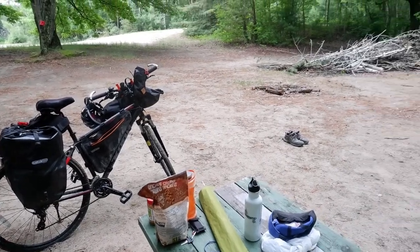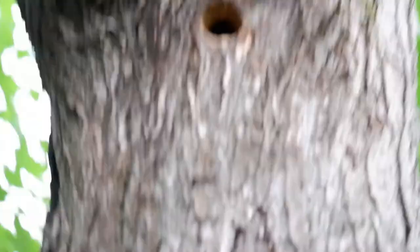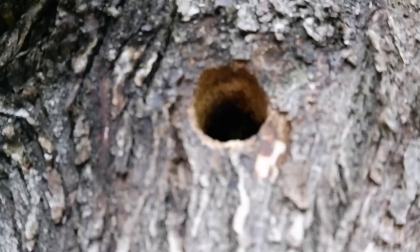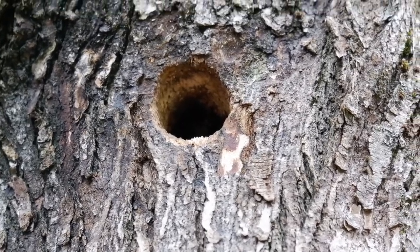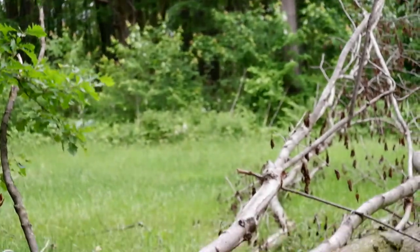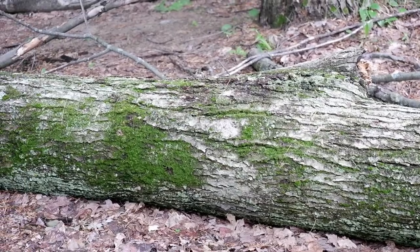Good morning. Just in the process of leaving no trace behind — that's where my tent was. If you listen carefully, maybe over the traffic noise in the background, you'll hear what a nest of woodpeckers sounds like. Those are all woodpecker chicks in there. I can't see them of course, but I've seen their mother wandering around, very worried. Mom has arrived and just left. How precarious is life for a woodpecker. There's their tree — look how close it came to falling. That's from the windstorm the other day.